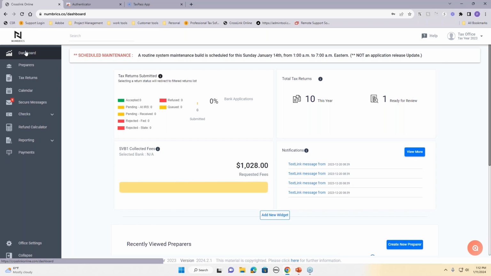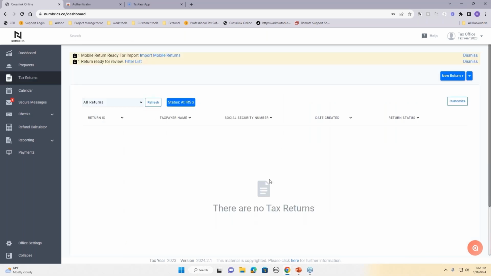And the last thing to go over is what you see on my main screen. Here are those widgets. So your office administrators, you do see widgets where it's telling you the different statuses of your tax return. Probably the most important widget here, when you do transmit a return, it will color coordinate it, whether it's pending at IRS or it's rejected at the IRS. So when you do see a number, you can definitely click on that status, and it would filter your tax returns tab to show you the returns in that status specifically.